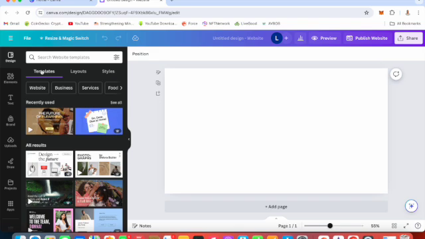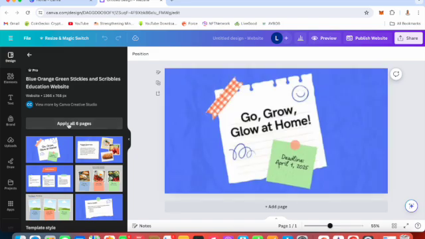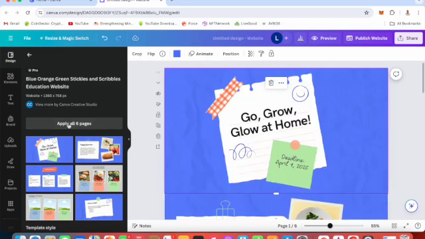Let's say maybe we are creating one for kids, for example. Let me just see here. So it does have 6 pages. So we will learn something from that. You just select it, and then after selecting it, you would see that it has 6 pages. So you do have an option to select what you want. For example, if I click this one, it will get added, but then I will only have a 1-page website. If I click apply all 6, then it means it will copy all the pages to my design.